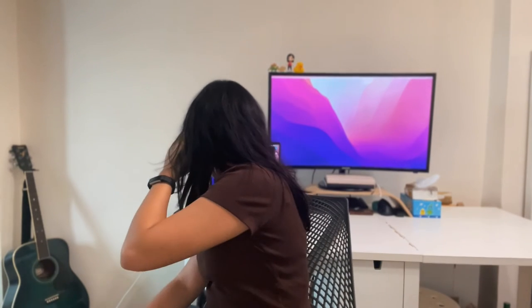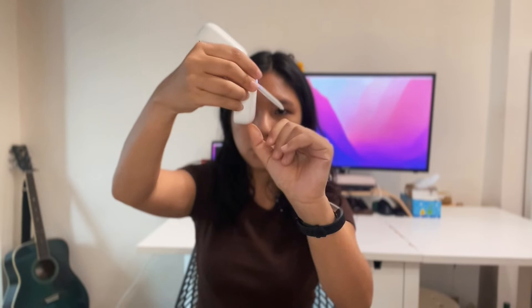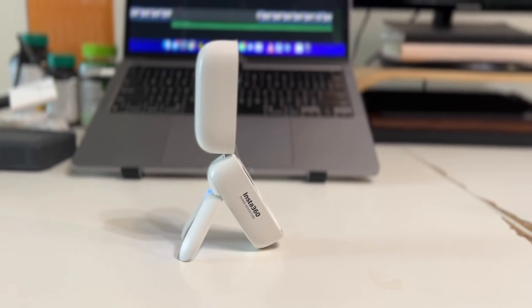Onto accessories — how I actually record with my camera. Using it with just the case is completely fine; there are two flaps at the back you can open up to create a surface for a tripod to stand on, so you don't even really need a separate tripod. You just need to place it strategically to get the angles you want. That said, my two favorite accessories: first is the pivot stand — a stand with a sticky surface on the back that can attach to lots of different surfaces. It's reusable; just wash it with warm water, let it air dry, and slide it back in to keep dust off.